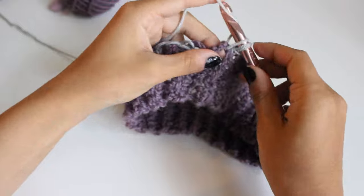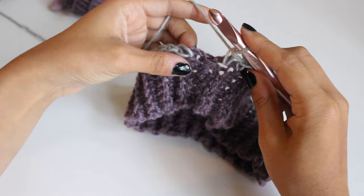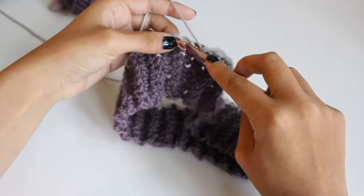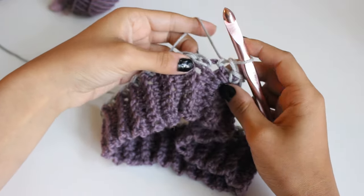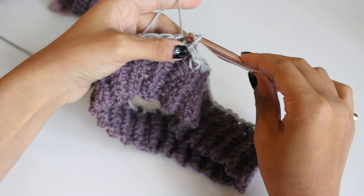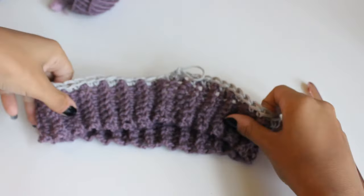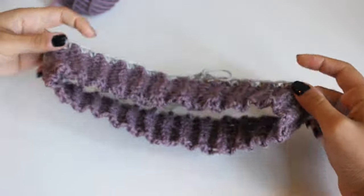So we are approaching the beginning again. I'm just going to finish by doing one more single crochet. And now we are going to find that first stitch we did and insert our hook under both bars. And then we're going to pull through both loops. So now that we've single crocheted around our waistband, it should look a little bit like this. Since this is pretty much freehanded, you don't really need to worry about the exact number.